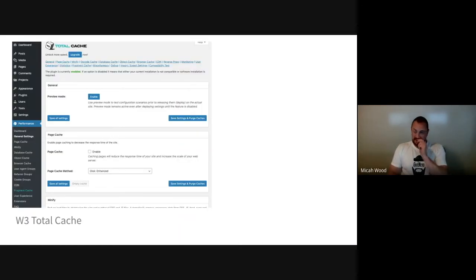So yeah, the problem with W3 Total Cache is that it has so many options that if you're not a relatively professional caching expert, you're not really going to have a clear idea of what you should be doing, what you should be turning off, and how this thing works, because there's just so much to it. So again, this is where I think WP Rocket comes out ahead. They can do a lot of the same things that this plugin does, but they just make it so much simpler and more easy to understand that you're not sitting there second guessing yourself every time you click a setting.